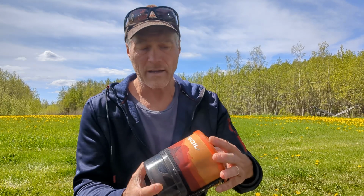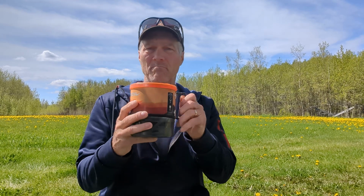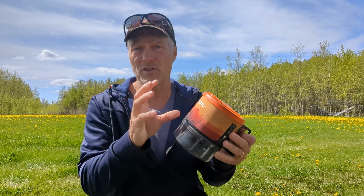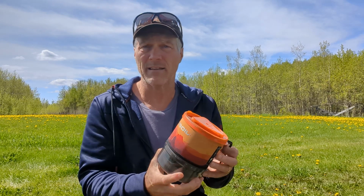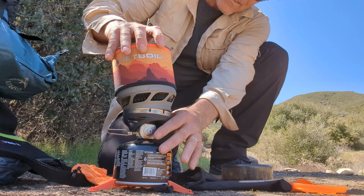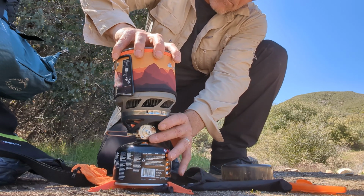And of course, my Jetboil Minimo. I love this thing. It was a great stove. I know you can get smaller versions, and you can even go with just the stove top itself in different brands and stuff, but I like this. It worked well, cooked everything I needed just perfectly, so I would definitely keep that and use it again.